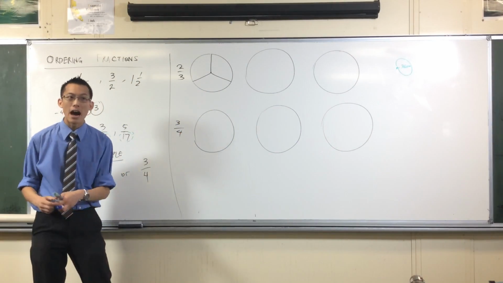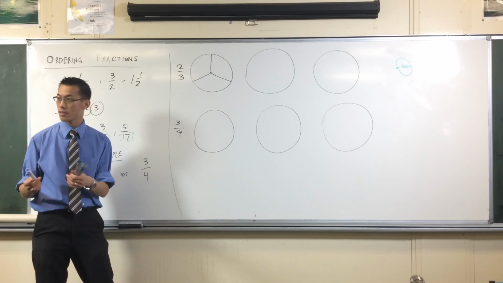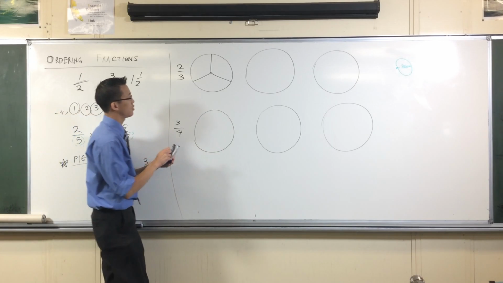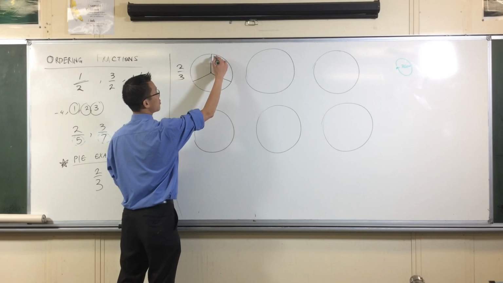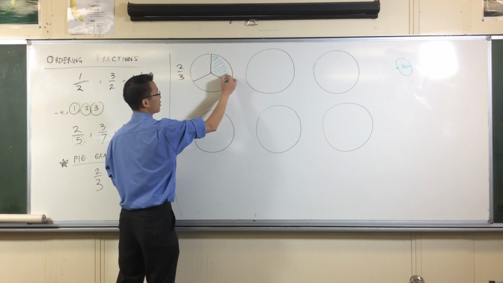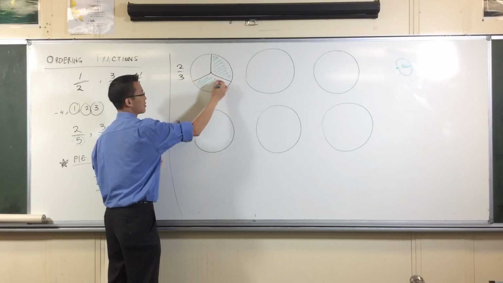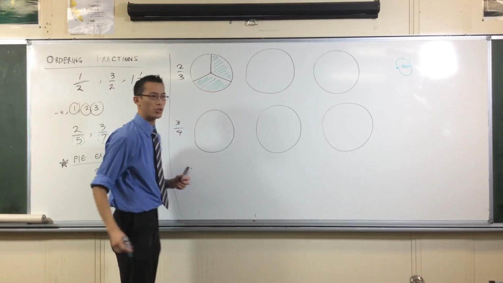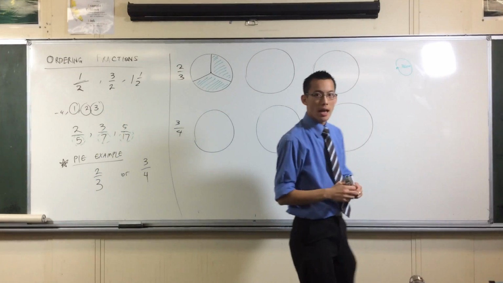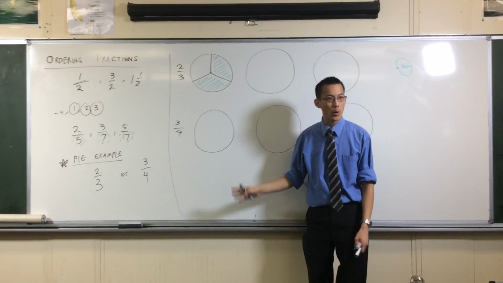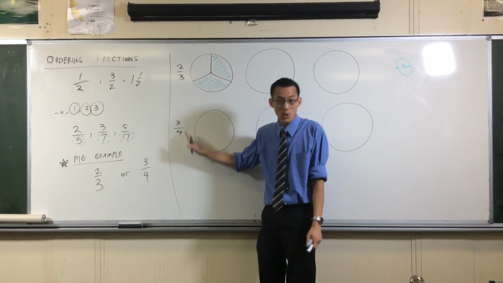Okay. Now I'm going to shade 2/3 of the pie. Okay, let's do that. I'm going to use this color. Let's shade 2/3 like so. There's 1/3. And there's 2/3. Cool, looks good. Okay. Now let's do the same for 3/4, but obviously because it's quarters, not thirds, I'm not going to divide up the circle like this.